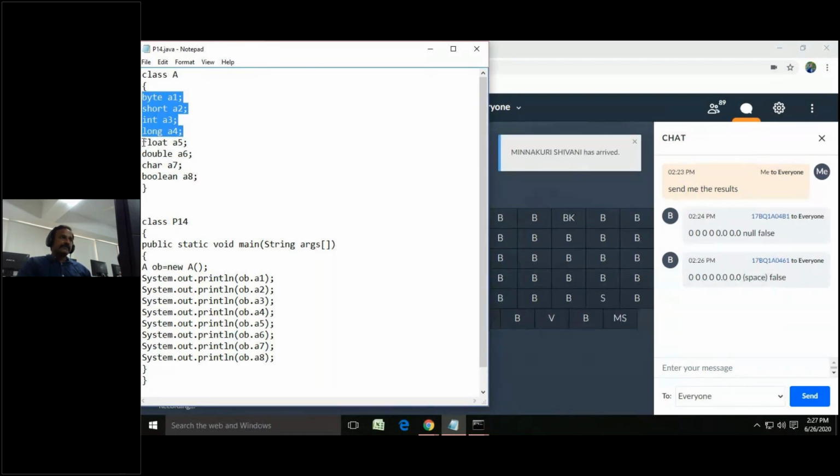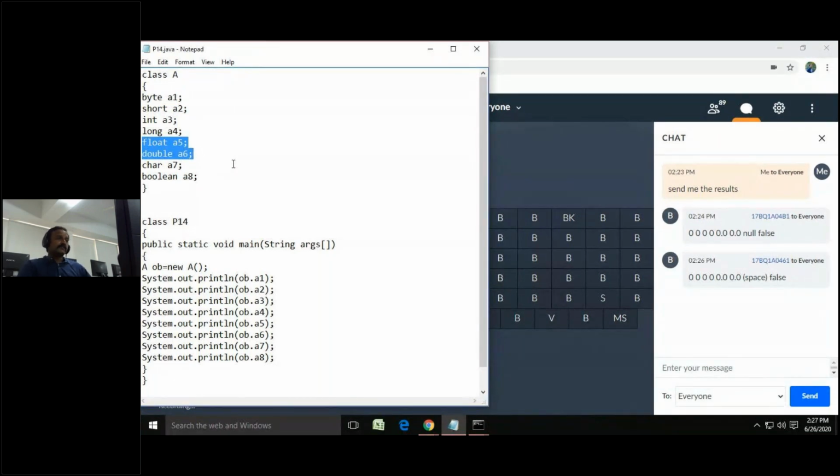But during the display process, you do not see F or D. We discussed float literals in the previous session also. So for A5, A6 we need to get 0.0 only as the result because F and D are not visible. For A7, the default value is space, for A8 it is false.